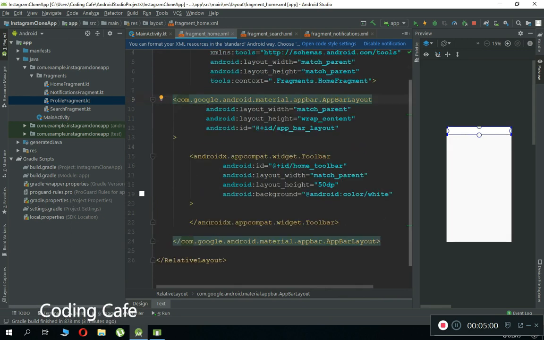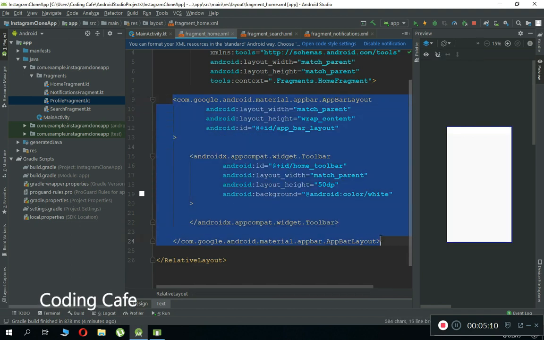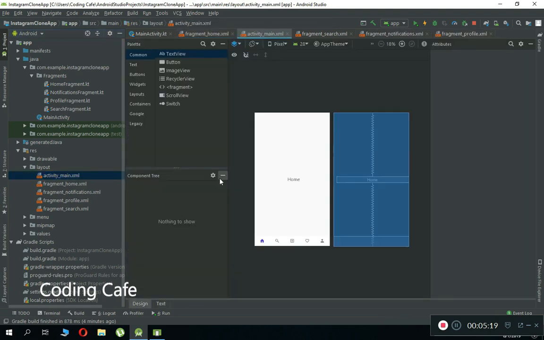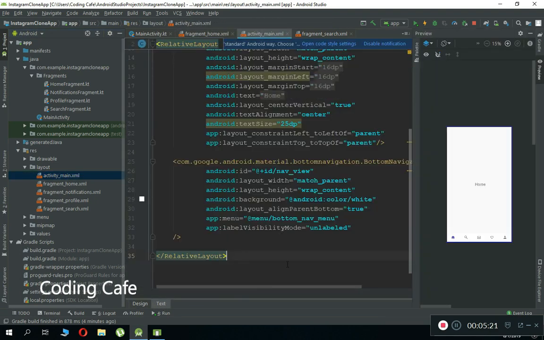But before that, I am going to copy this whole app bar layout, Control C, and come back to our main layout XML file. First let me check one thing here.